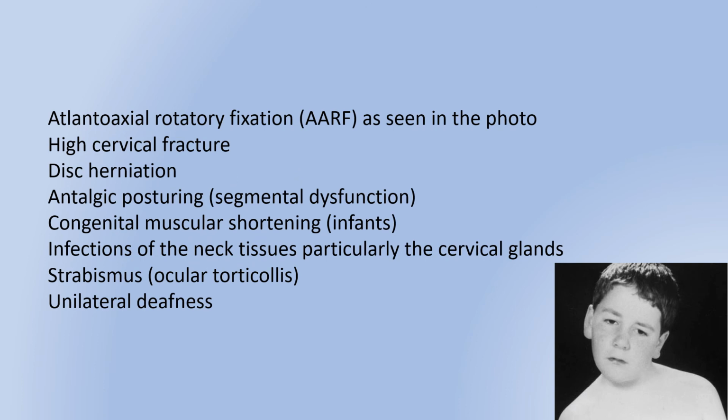In addition to the causes listed in this slide, there is at least one case in the literature of a 14-year-old girl suffering a torticollis due to an osteosarcoma at the C2 transverse process, but the above are the most common causes. We have to be concerned with the fracture, the ARF and the infections.